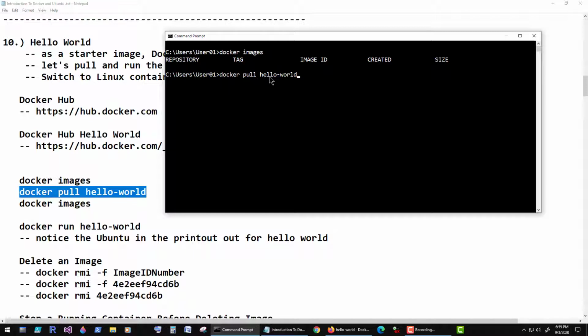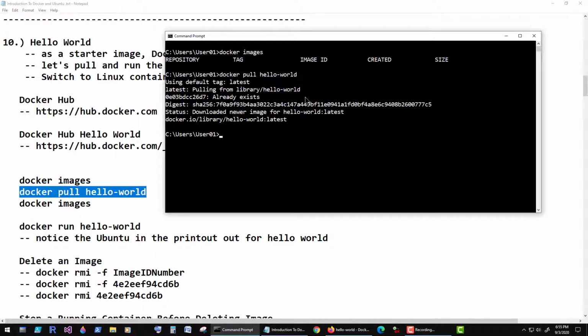It automatically knows where to go to the Docker Hub. Okay, so it can tell I've already downloaded it earlier, so it came down pretty quick. Now if we run docker images again, you can see I have one image in my repository, and that's the Hello World image.